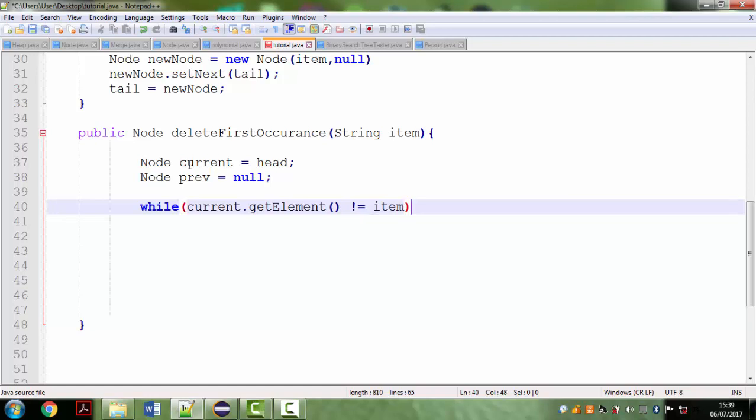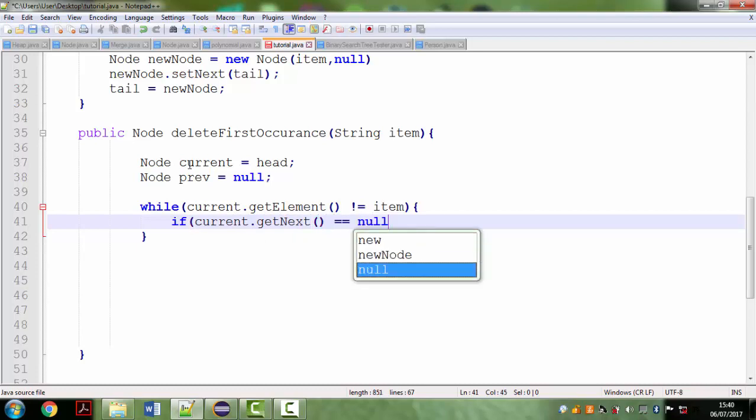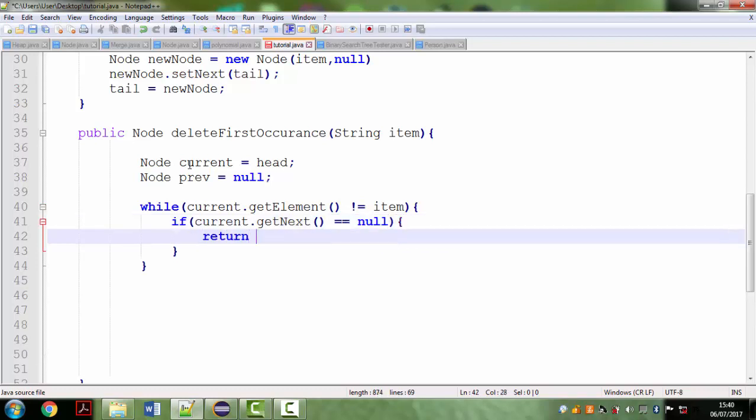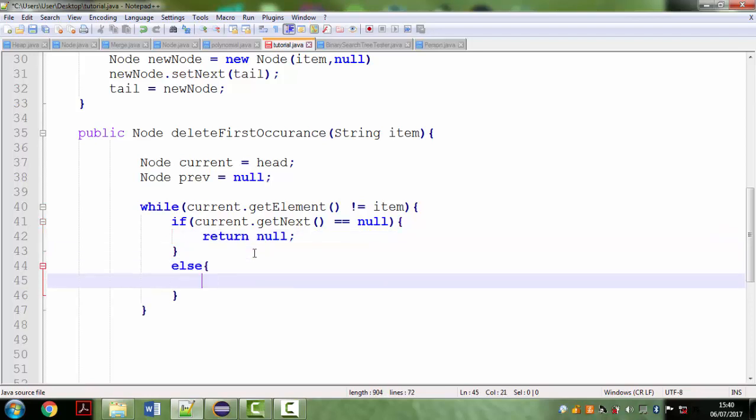While current dot get element is equal to that value, and if current dot get next is equal to null, what do we want to do in our while loop? This is when we would exit it, so it'll be return null. In other words, we've broken out of our while loop with this statement.